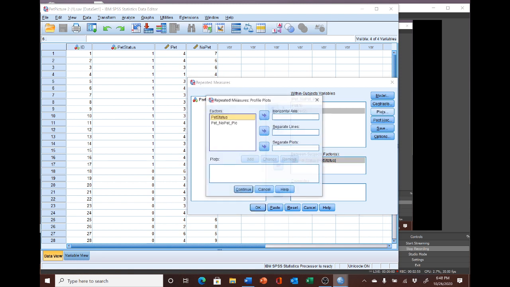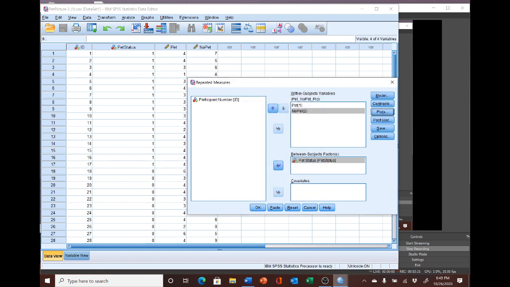Then we're going to go to plots, and we're going to have pet status that we're going to add here as a measure, then the picture, the other, and then we're going to have the independent variable by the second independent variable.